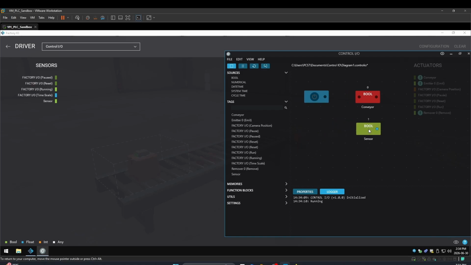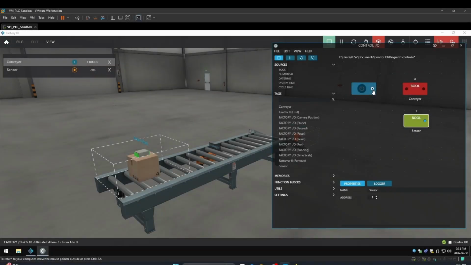So it looks like the sensor is high at the moment, or a 1, in that it is blue here. Don't be confused on this 1 here. This 1, if I go to here and go to properties, the 1 is actually the address. Okay, so it doesn't mean that it's an actual 1. Okay, so we're looking at the sensor there. There's a number of other components there, but essentially all we have is just the conveyor and the sensor at the moment. Now what we need to do is we need to link these guys up.